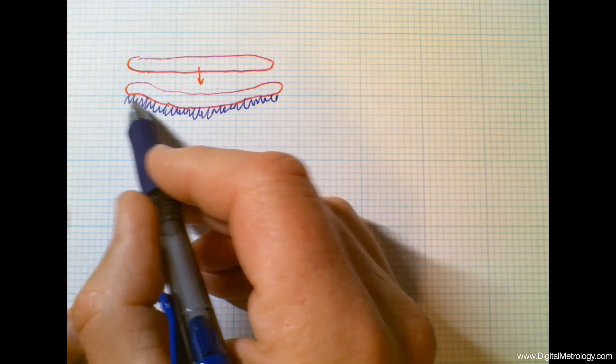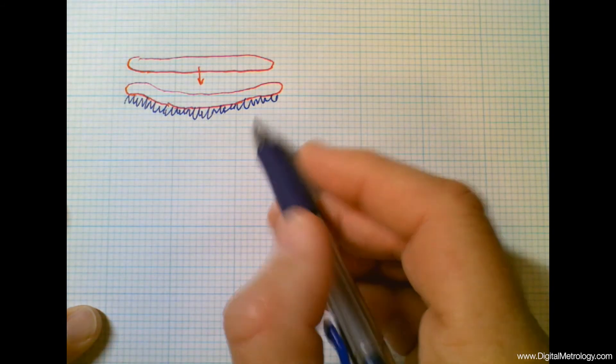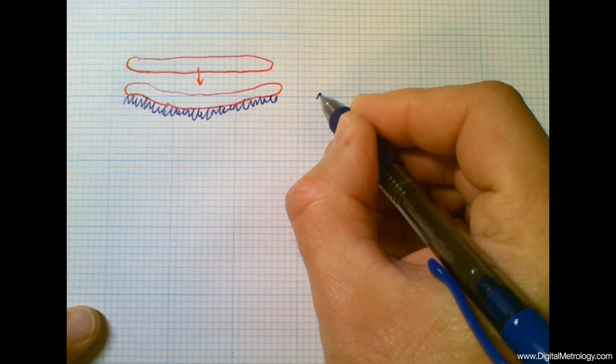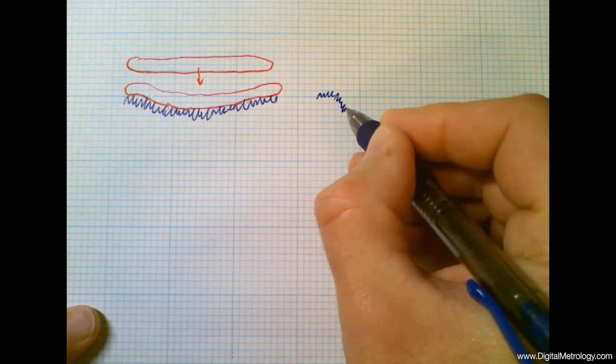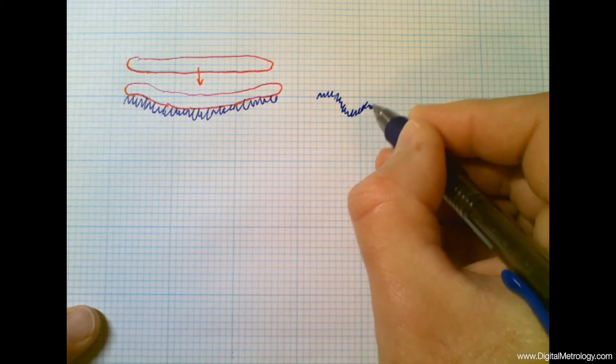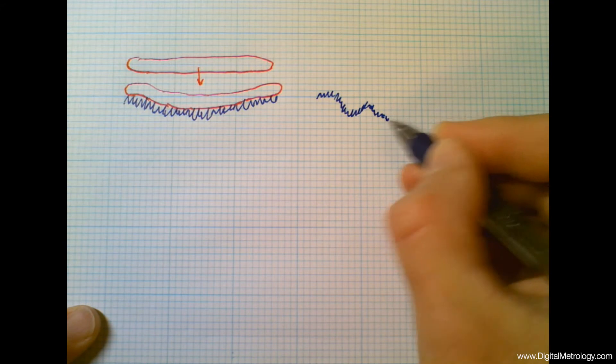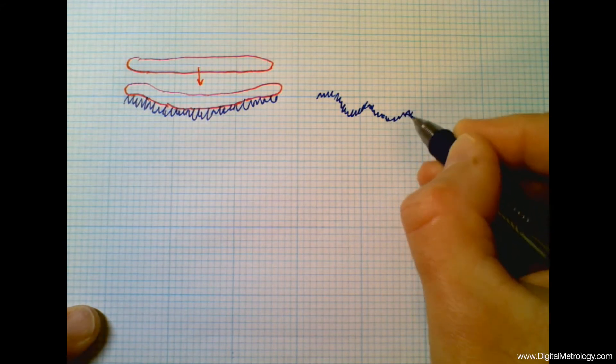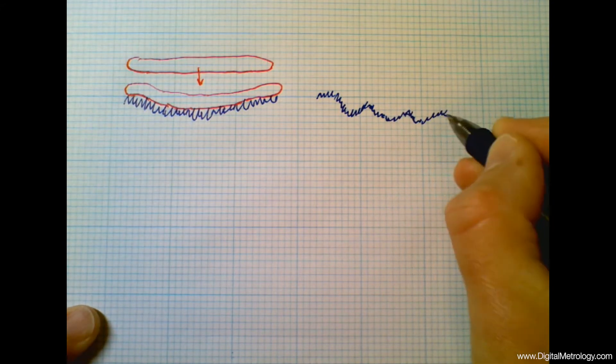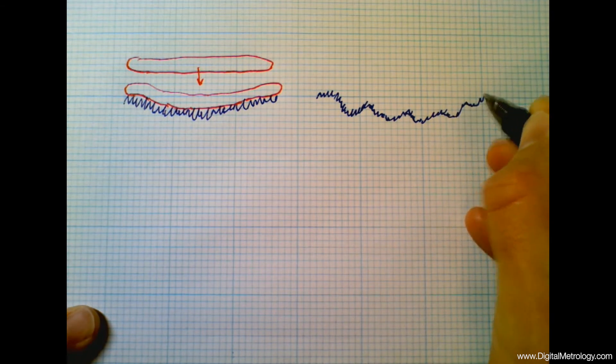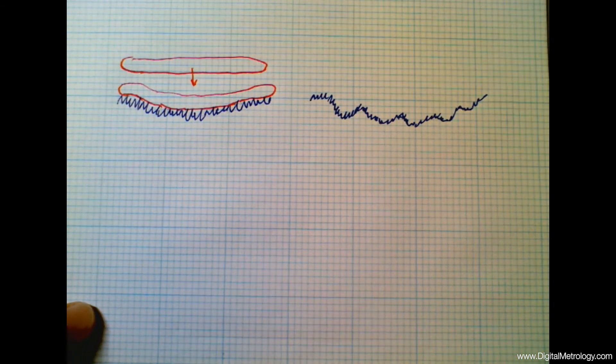But instead of a smiley fuzzy shape that I've drawn here, what if our fuzzy U-shaped smile grew some lumps. Maybe your manufacturing process picked up some vibration or some wobble in a spindle. And instead of a nice fuzzy U-shape, I now have a fuzzy U-shape with some lumps in it.